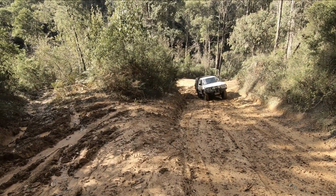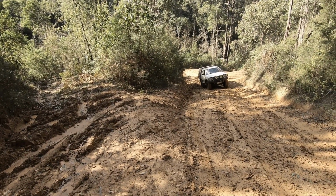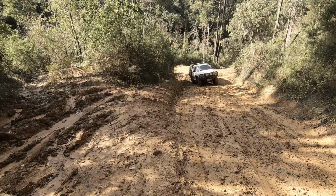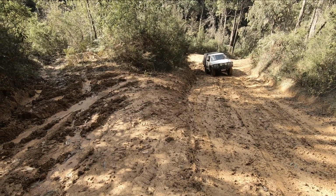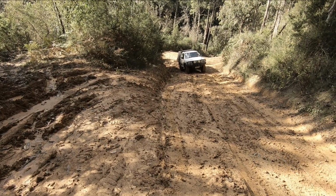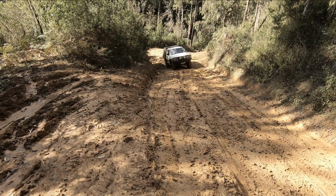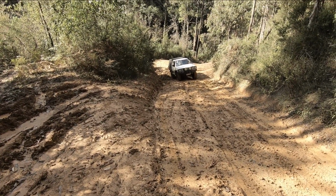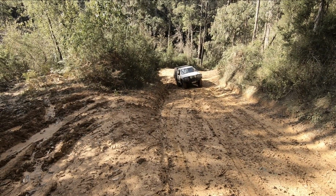You're fine. You might end up getting a bit stuck, not bad, but you'll get stuck on that right hand side. I have my foot on the brake. That's me sliding. Yeah, I know. I'm saying you sliding is fine. You're not going to damage anything. Keep going back on the flat. Then turn lockers on and give it more.